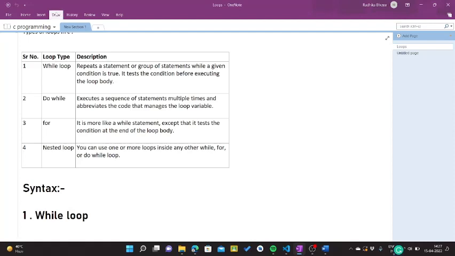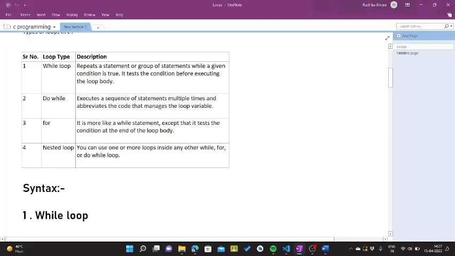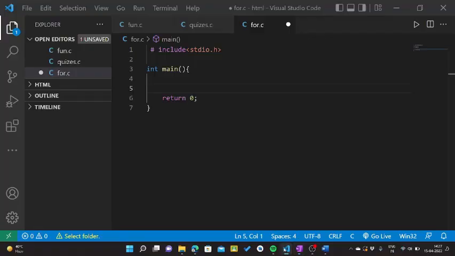So you might be wondering what the difference is between while loop and do while loop. We'll write the syntax for the while loop, and first you should know what a while loop is. Then we will go to the do while loop, and I'll try to make you understand exactly the difference between them. So let's try to write code for the while loop.